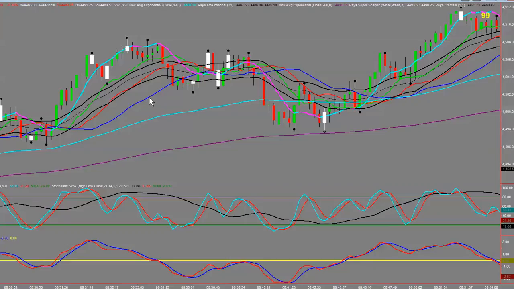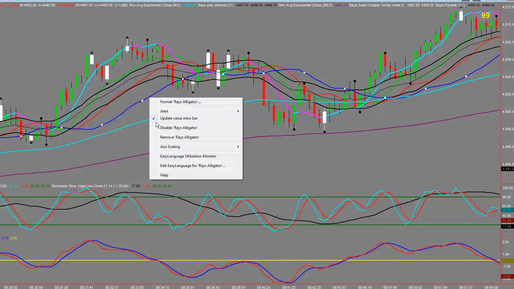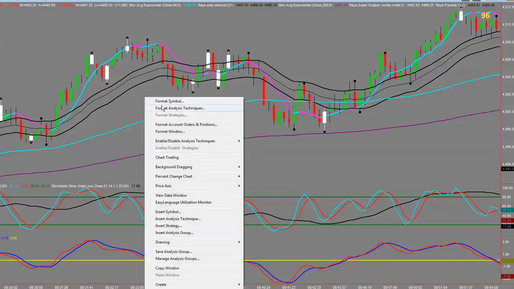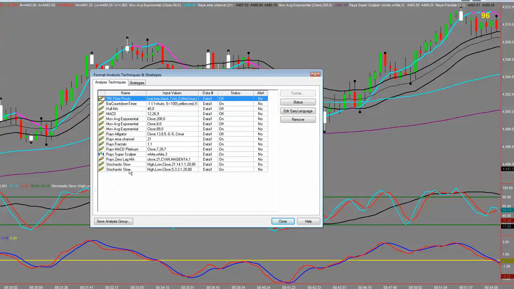However, for standard trading, I will not have that displayed, because getting back to it, we want to keep our screens simple and non-complicated. Remember, you only can process 5 to 7 bits of information at a time. The more indicators you have on the screen, the more complicated, the harder it is to trade. So let me just check all of these. The EMA we've got there, fractals, channel, alligator.